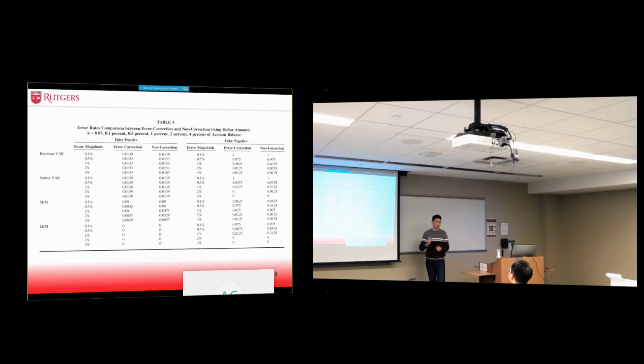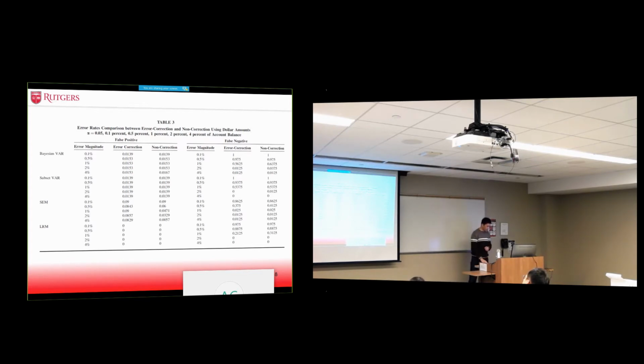In the first one, they corrected the error after it was detected; in the second one, they just left it without correcting. And one important point in all of these tables is that overall, at the minor error magnitude, most models could not detect it, but when the magnitude of error increased from 2 to 4%, they start to detect all of the anomalies, if not most.